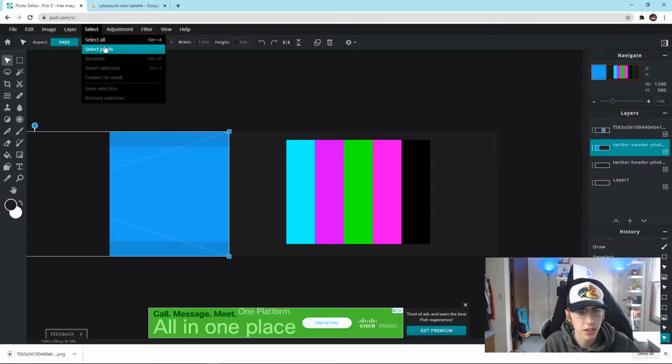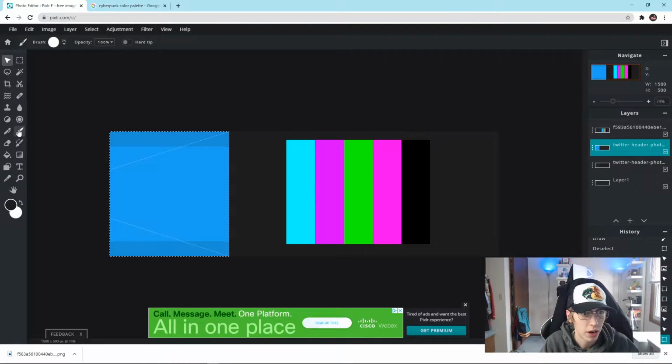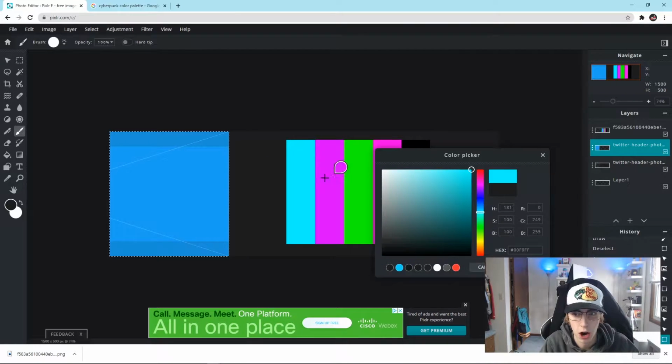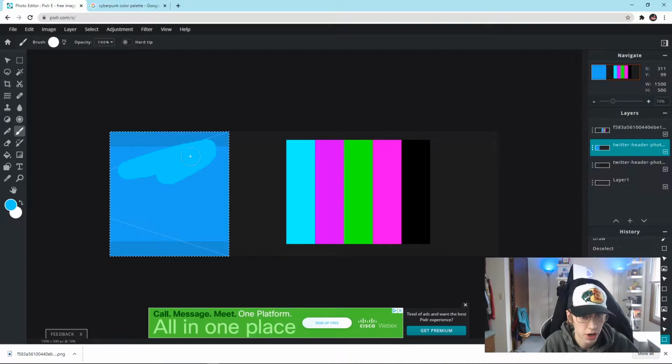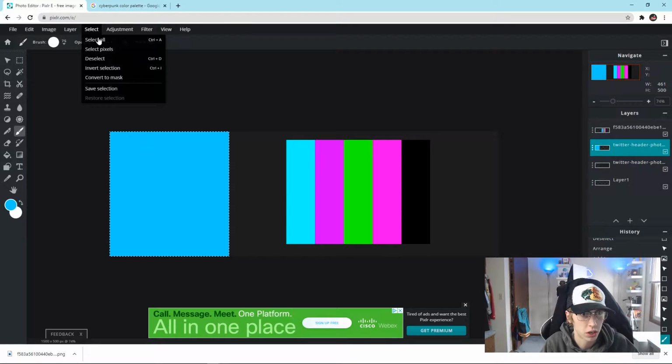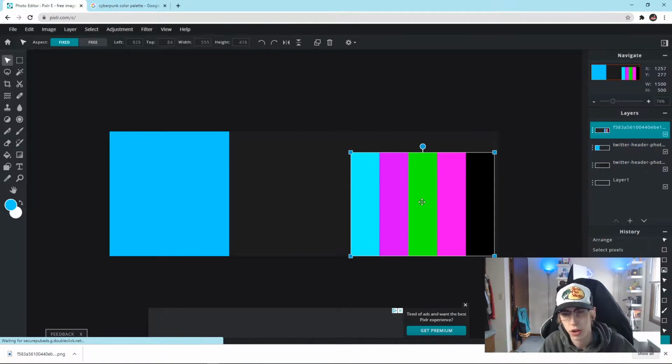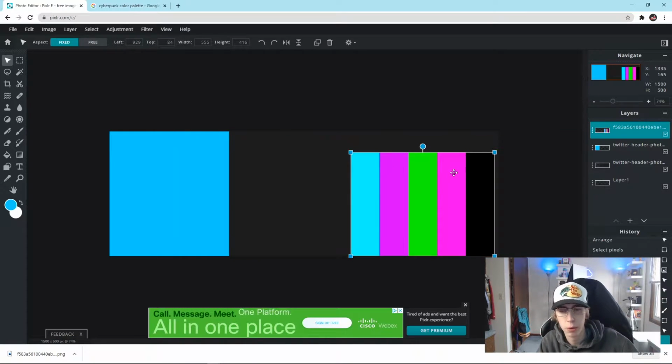But we're gonna go to select and select pixels like we did before. And we're gonna go to the brush, and for the color, I'm going to choose one of them off this picker. And then I believe I had it as more of this kind of blue. Yeah, then I'm gonna go ahead and brush it in. Yeah, that seems about right. So you're just gonna brush it in like that and go to select, deselect. Again, you can go through the color thing and choose whatever color you like. All personal preference, to be honest.